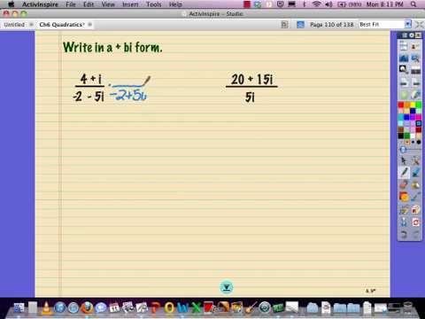Now, we're going to tell you to go ahead and multiply that on the top as well, because you know in algebra that when you multiply top and bottom by the same thing, you basically have that fancy form of 1. And when you multiply any number by 1, it doesn't change the value. It just helps you get to a new desired result.